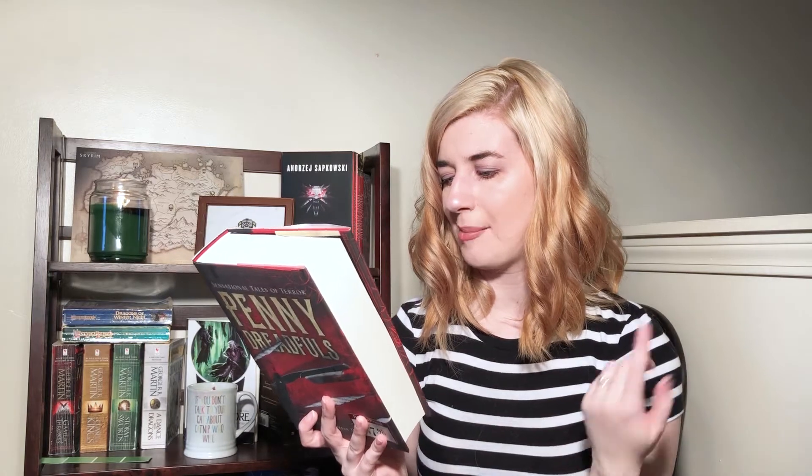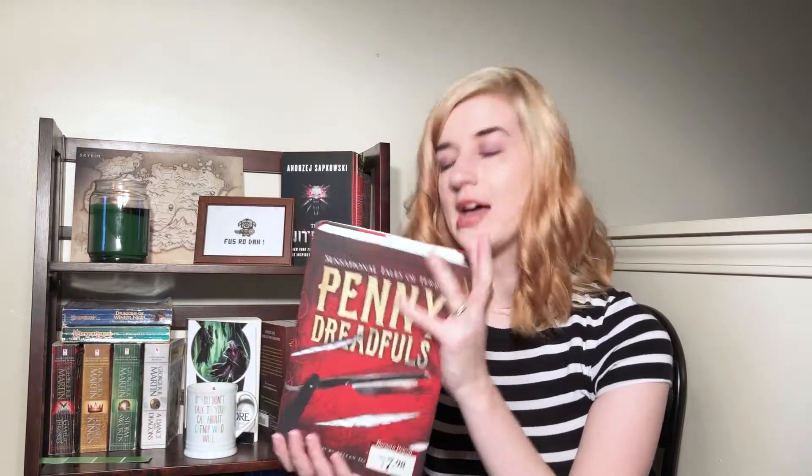Then there's Frankenstein, The Diary of a Madman, The Strange Case of Dr. Jekyll and Mr. Hyde, and Lost in a Pyramid or The Mummy's Curse by Louisa May Alcott. I look forward to picking up some of these. This is the kind of book I don't think I would read cover to cover in one sitting — I feel like I'd pick up a story here, pick up a story there. Barnes & Noble has so many of those big compilation collection types now. They keep coming out with different collections, and that's the only way they can get away with having the same book printed like five different ways — which I'm just trash for.